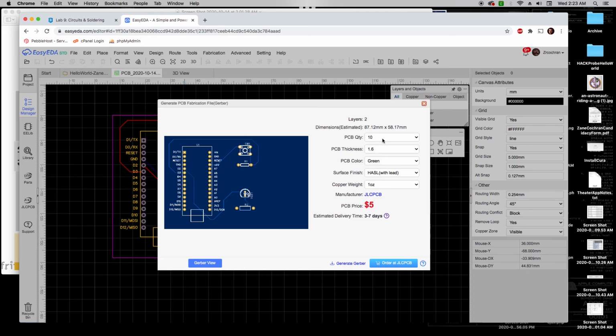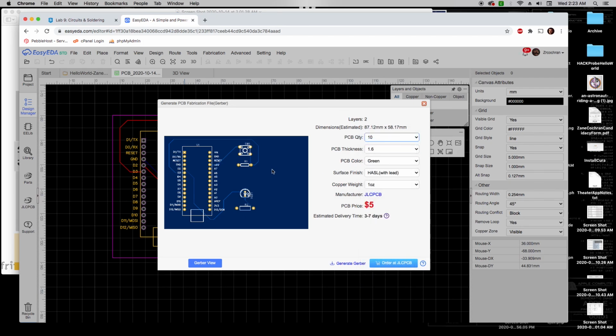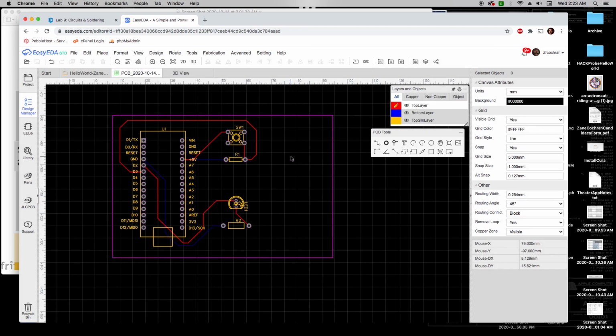And with this service that we use, if you design something that people really love and you need a lot of them, you can order up to 1,000 of them. And so it's a really, really powerful design tool that allows you to make these circuit boards really quickly, very inexpensively, and they come in about 3 to 7 days. And so in terms of rapid prototyping, this is a really great tool to have under your belt, and we use it quite a lot in Creative Technologies.